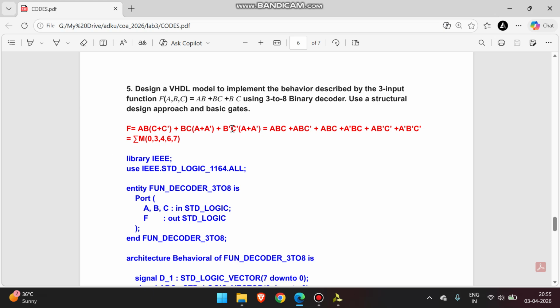We have to expand this function into max terms, because it is written in the objective that we have to use a 3 cross 8 binary decoder, and we know that binary decoders are max term generators. So we have to write the expression in terms of max terms. These are the max terms we are getting: 0, 3, 4, 6, 7.